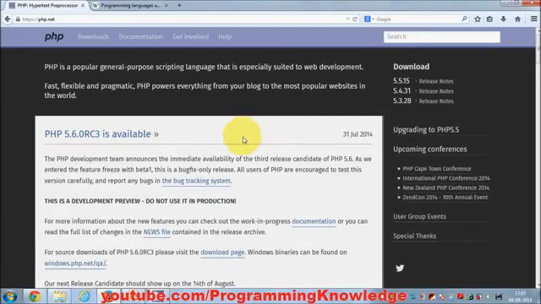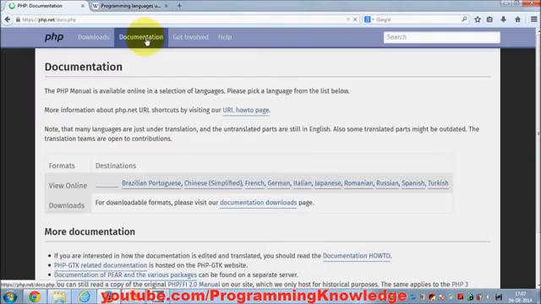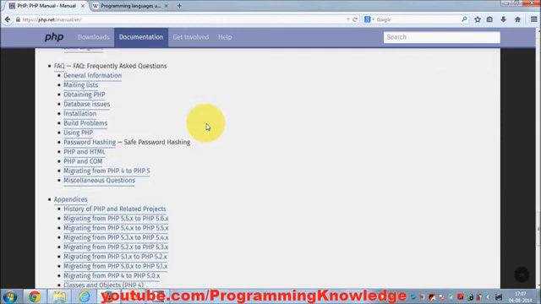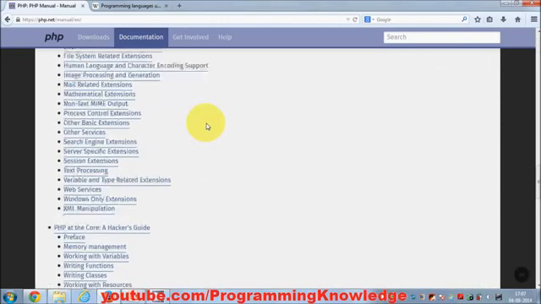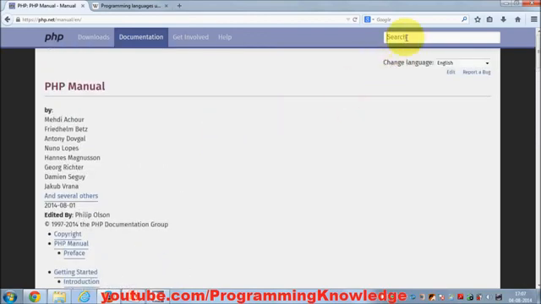A very good feature of this website is its very extensive documentation, which is available in different languages. For example, you can use English, and there is a very extensive manual here, and you can search for a function you want to know about.